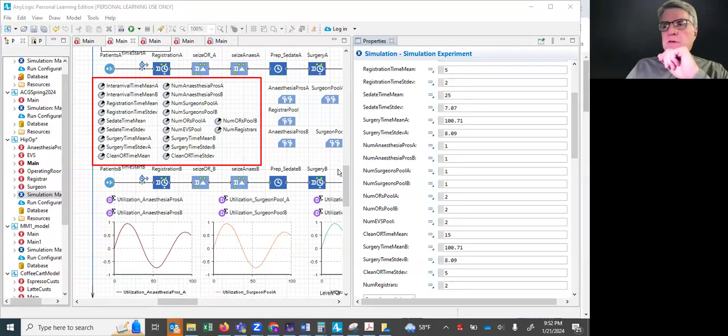The next lens is going to be Psychology Matters. Now, we've got two KPIs in this case. One deals with the patient experience and the wait. And we've said that we would love to minimize the wait. And that wait is defined here as the time from arrival to completion of the surgery.